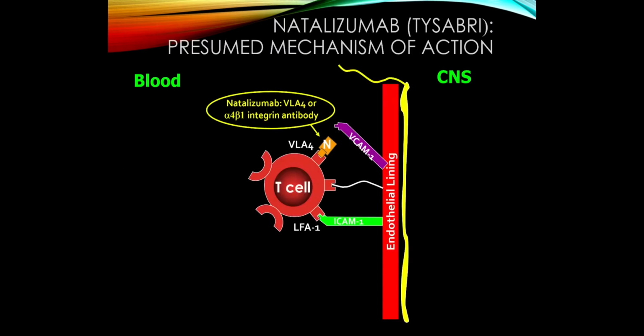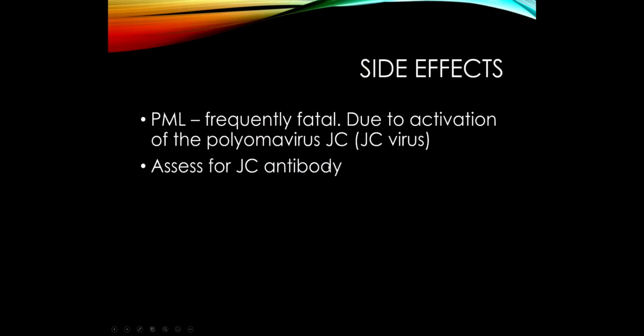So why don't we just put everyone on natalizumab? Well, here's the antibody against the VLA4 receptors. So that's the mechanism. The very serious potential side effect of natalizumab is PML. PML is a condition that's very serious and frequently fatal. Progressive multifocal leukoencephalopathy we will talk more about in our lecture on HIV. That's the other time that we think about PML. Patients with AIDS can get this as well. It dramatically affects especially posterior white matter pathways in the brain.